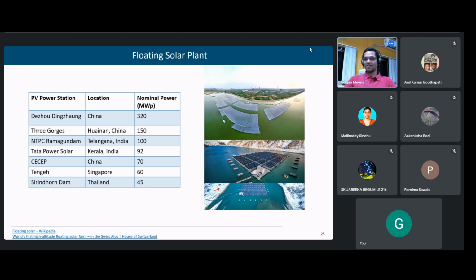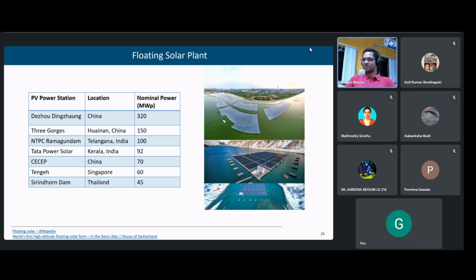I will elaborate on this also. One of the major advantages of putting solar plants on water over land-based ones is the cooling effect which these water resources provide. They provide natural cooling, which will enhance the efficiency of the solar panel, because as the temperature increases, the efficiency of solar reduces. Even the maximum power output will reduce. It is dependent upon the temperature. We will see the PV characteristics. So if we install them on water bodies, first we get the cooling effect. Then if we install them at high altitudes, their temperature is further reduced.